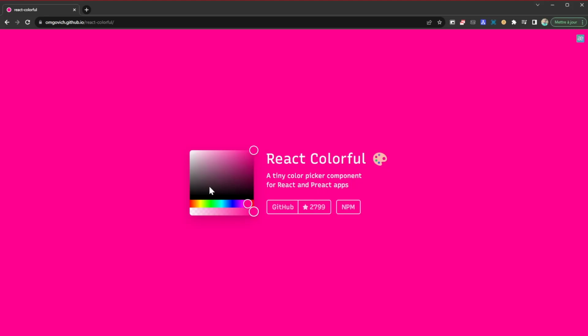Definitely you can use it. So I think it's just important for you to know that this library exists out there and you can integrate it into your projects. So it's quite simple and quite straightforward. There's no other page to the website. You just have a GitHub link, an npm package page, and so this is a quite simple library which is going to allow you to integrate this color picker.